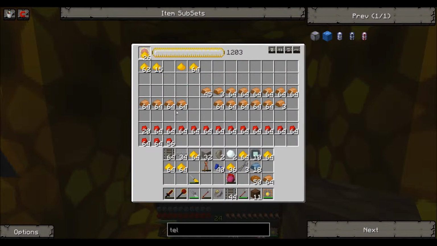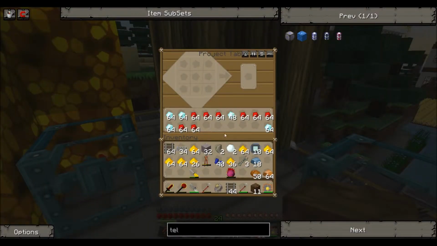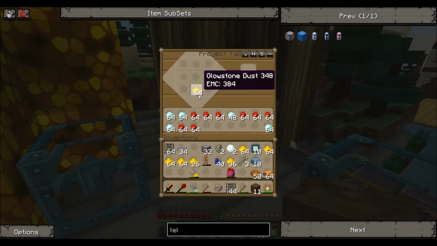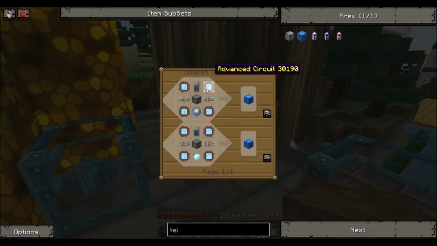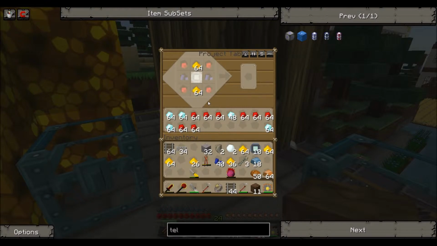So get a couple of that, and we'll go ahead and hopefully this video won't be too terribly long, since this is a very complicated machine. Alright, we're gonna need glowstone. I don't want 26, I want 64. And then I want, we can do this. Hit the question mark and it fills it in for you. I just learned that out in the Vaults project.